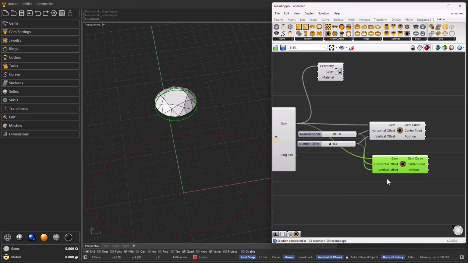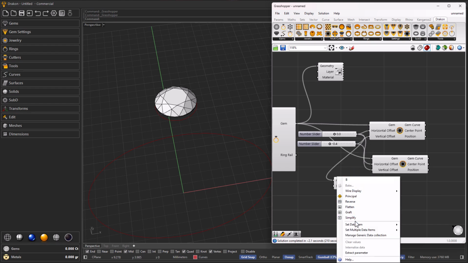And now what we will do is actually I want to create this outside curve based on the original one, which means that whenever I change the original parameter, the other ones will adjust. So I just create here addition.